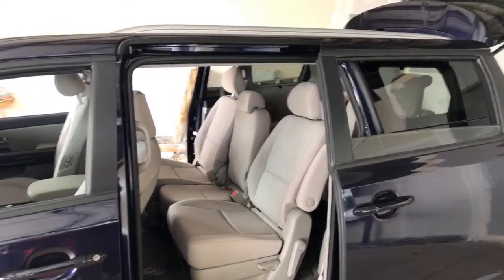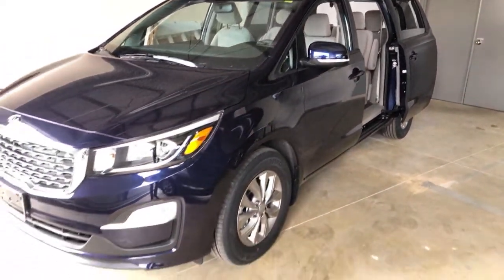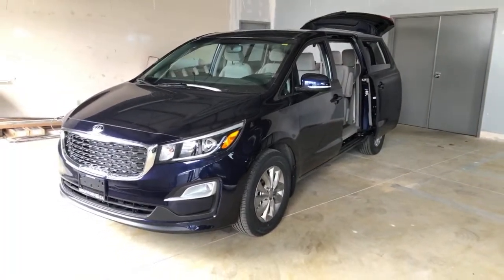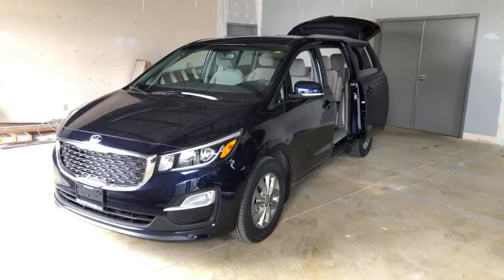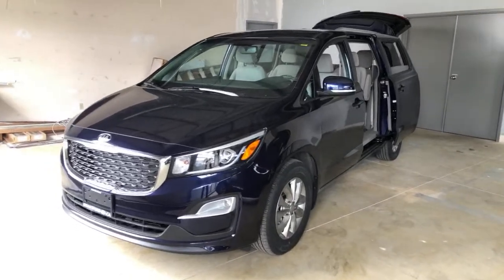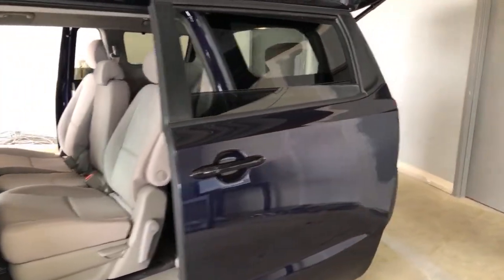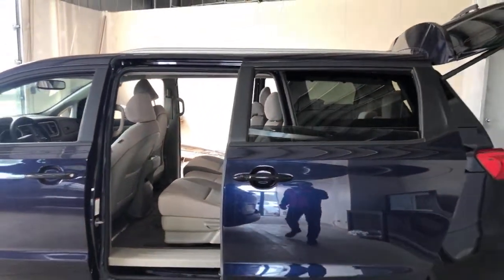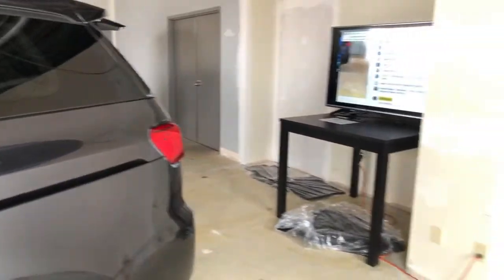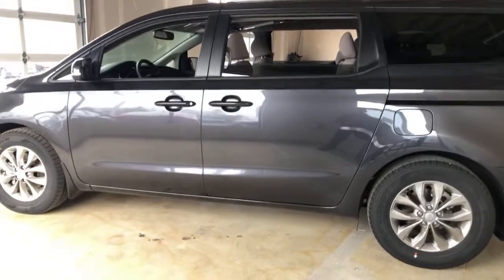This vehicle has roof rails on top so you can take kayaks and bikes. It can tow 3,500 pounds, so if you're a camper you can throw a tent trailer behind it. When people go on long trips across the country they're always amazed at the fuel efficiency and comfort — nobody complains when they're in this van, and that comes down to having comfortable, full-size seats.